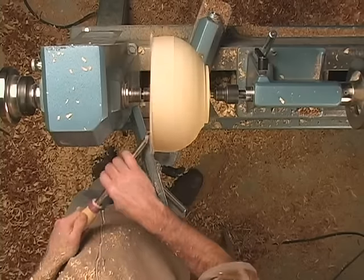Let's talk about finishes here. Finishes are a very subjective idea, but I'm going to break them down into two simple categories. We have membrane finishes and penetrating finishes. Membranes, of course, leave a film over the surface of the wood, whereas penetrating finishes go deeply into the surface. Now, we have to consider the purpose for what we're putting on our product, because certain finishes are more appropriate than others for what we're making.